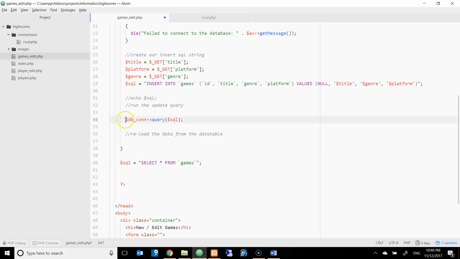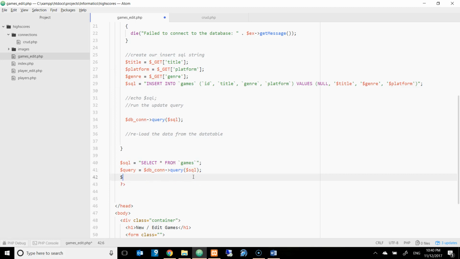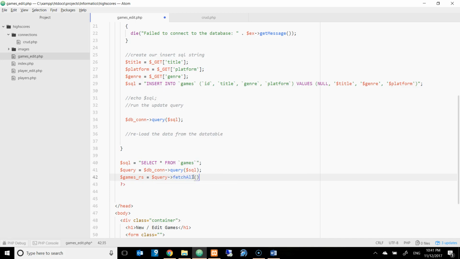Okay, and we could run that, and this is going to be our query, and then from our query we can get our games record set, which is going to be query fetch all.